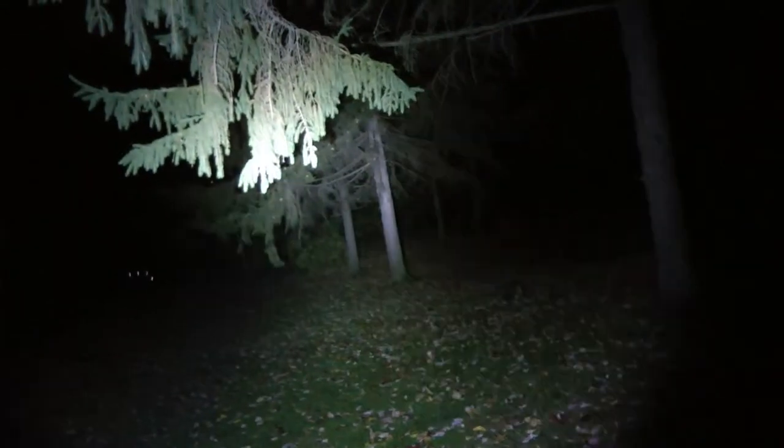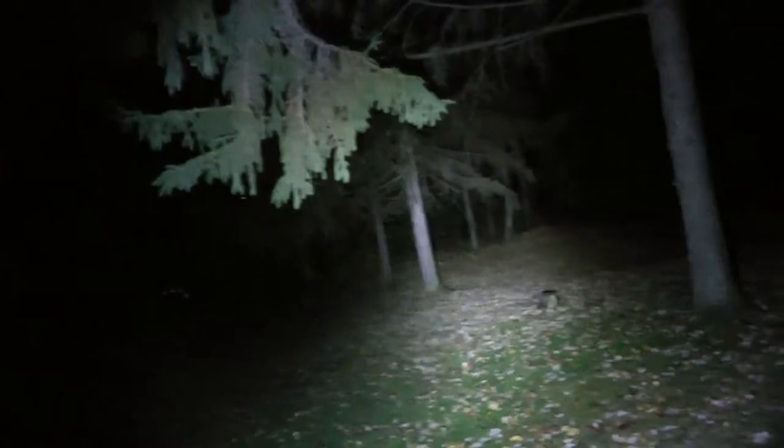Next setting is 450. See a lot more of the yard with that, all the way down to that 40 foot tree mark down there. And its top setting is 950, like the new Felix PD35s. This is 950 lumens. Pretty bright. Certainly can make out the yard really well.